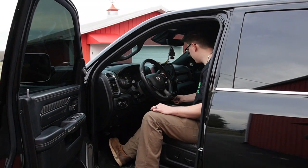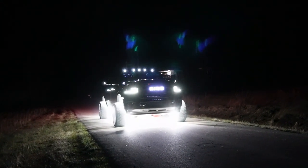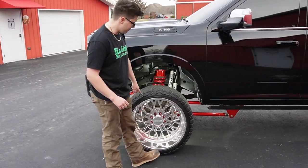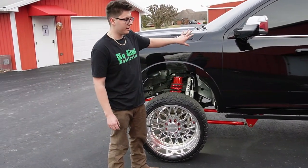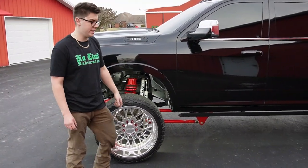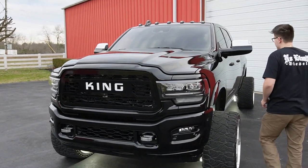With both on, it is very lit up underneath. It's daytime right now but it still looks crazy bright. We have five DBA rock lights in each fender liner, and the five row LED wheel lights from DBA - all wired into Aux one. Aux two turns on 20 rock lights underneath. I'm also going to turn on the parking lights, which will turn on all of the King logos - they light up as well. When the parking lights are engaged, the King lights up on the grill and on the hood emblems.